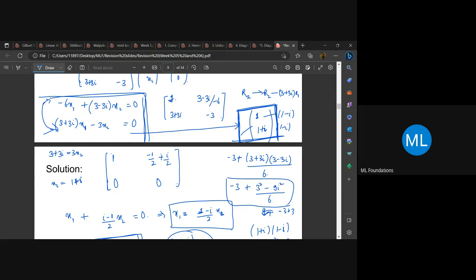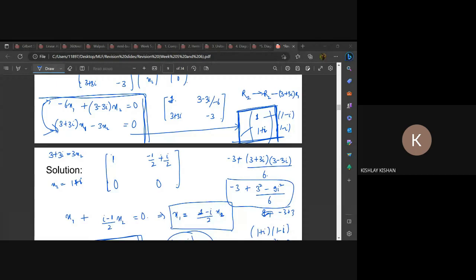So take care: if the answer you get is not matching your options, just check if some scalar multiple of what you got matches. Okay. So, ma'am, 1 plus i is also right. In that case, we will have to multiply with all the available options and check if they are coming out as 0.